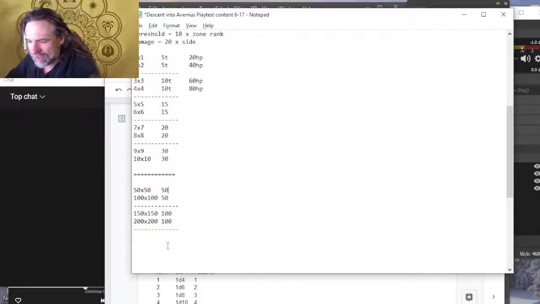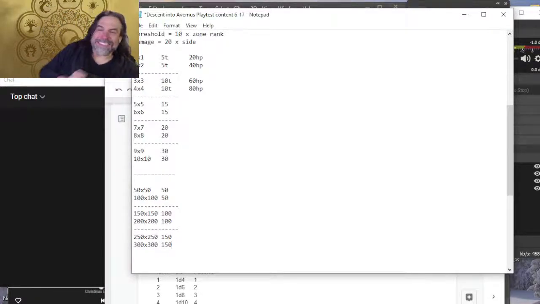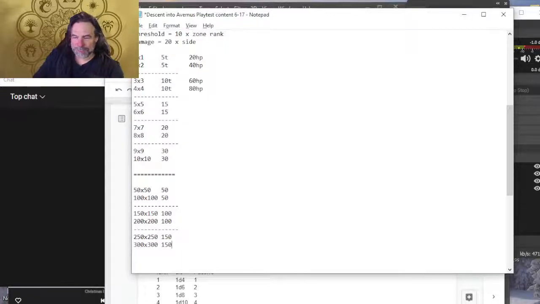So, okay, let's actually build a football field. 250 by 250. American football, of course. None of that crazy soccer stuff. That's going to be 150. So for you to damage a structure that's the size of a football field, for you to do anything meaningful to slow it down, you would have to be doing 150 hit points of damage or more, right?